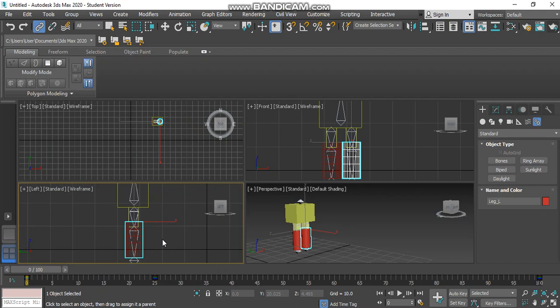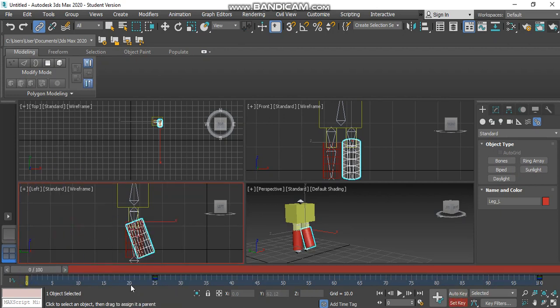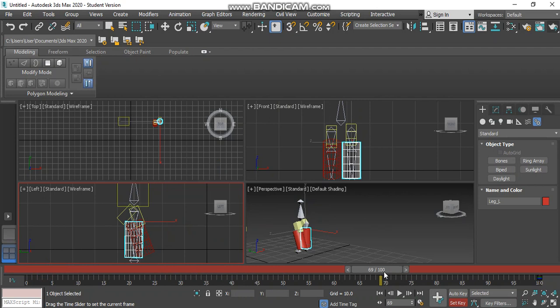Now the next part is going to be easier. Apparently I already have the animation file over here, so I'm going to click set key and delete selected key. Click delete selected key. Okay, so now the animation is okay.